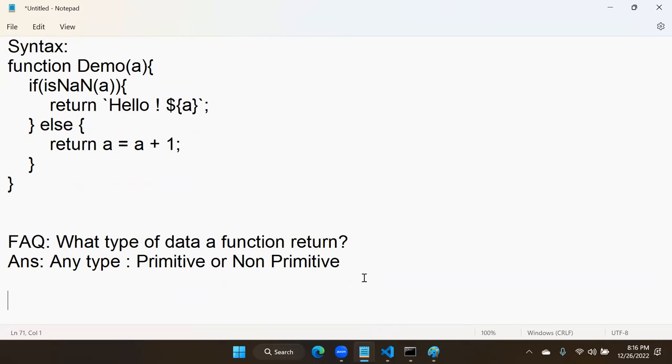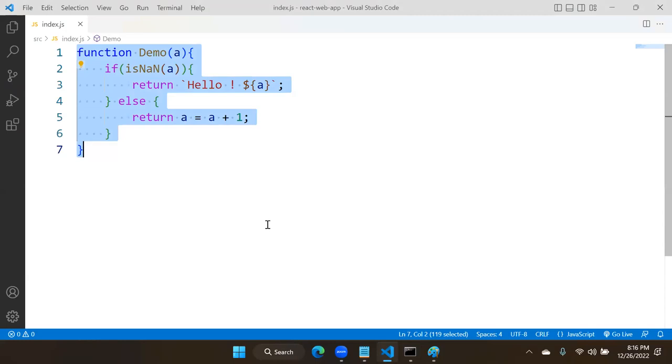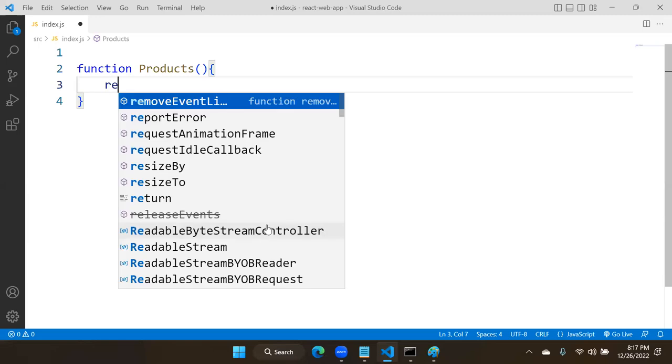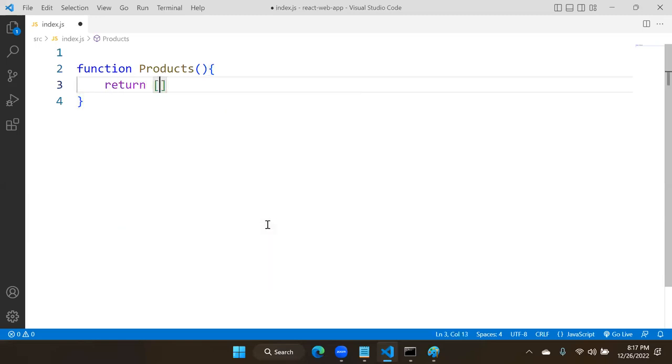Many times you see, for example, suppose we have a function called products. This products function is going to return an array. You can return an array, and it can be an array of objects.